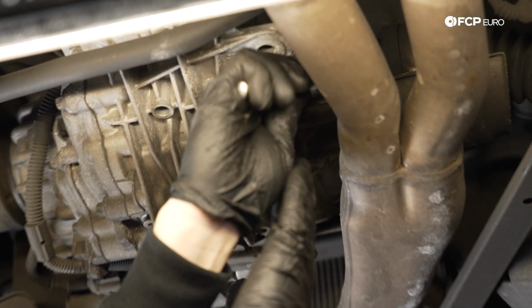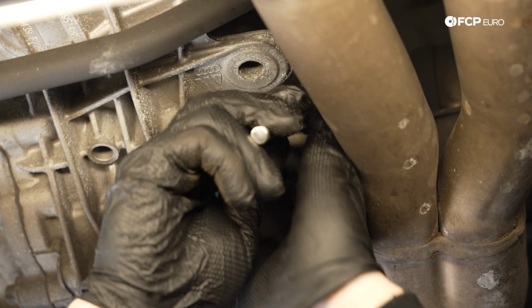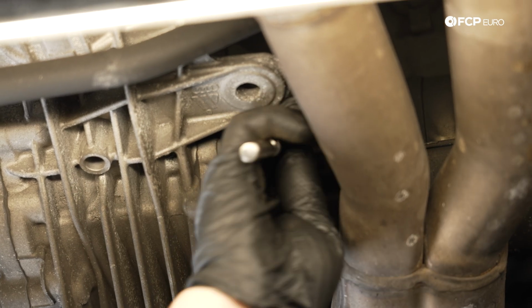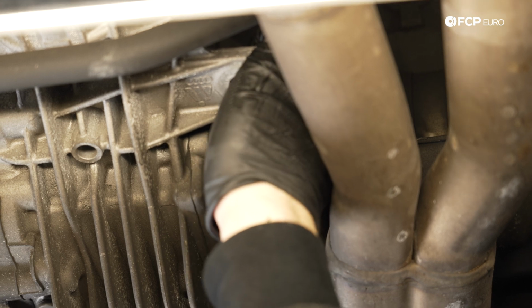First step in any drain or fill on a differential, I like to take the fill plugs out to make sure that you can still fill the differential. So don't just go ahead and drain, because if you can't fill it and you strip the drain plug, the car's not going anywhere. So at least crack them loose.